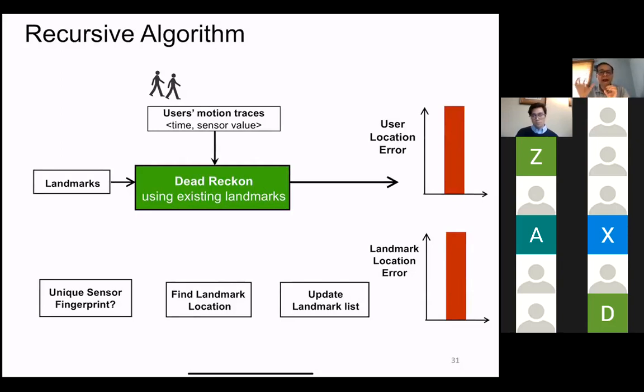I am using a bad PDR to estimate the landmark, but because multiple people's PDRs have uncorrelated errors, I am getting a better estimate of the landmark. And that one I'll use to correct all the PDRs. Corrected PDRs, better landmark. Corrected landmarks, better PDR. Keep iterating. Everyone's error comes down. The landmark errors come down. The location, the human PDR errors come down. At the point where it converges, I have found the stars. I know the location of the stars.